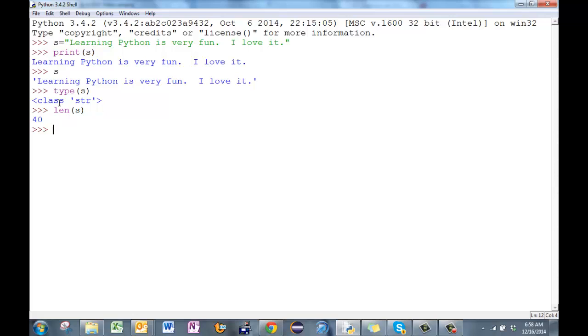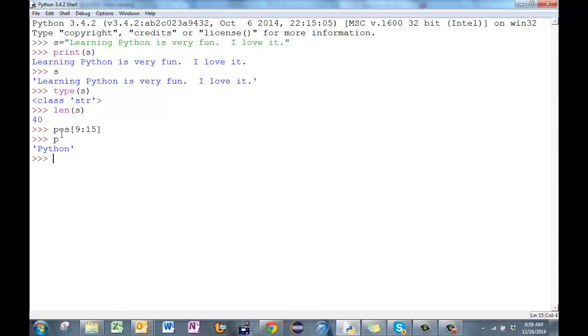Let's see if we can just isolate the word Python in it. So let's do a couple of different slices and see how we can get there. It'd be position 0, 1, 2, 3, 4, 5, 6, 7, 8, 9, 10, 11, 12, 13, 14, 15. 9 up to but not including 15. So if I do, let's give myself another variable, p equals s square bracket 9 to 15, and see what p is. It's just Python. Wonderful. We were able to do it.